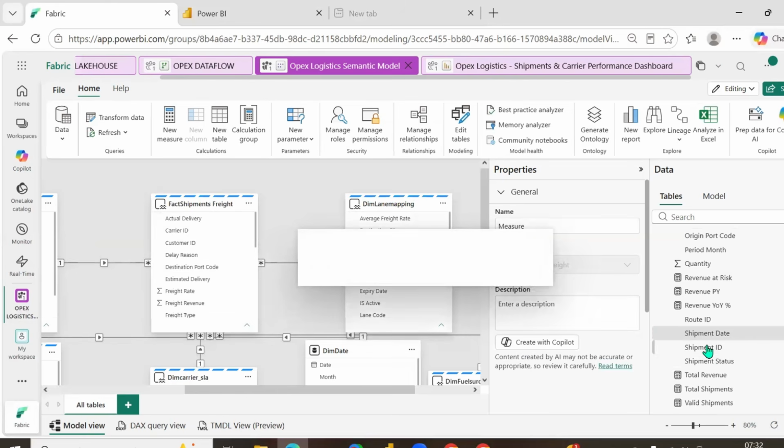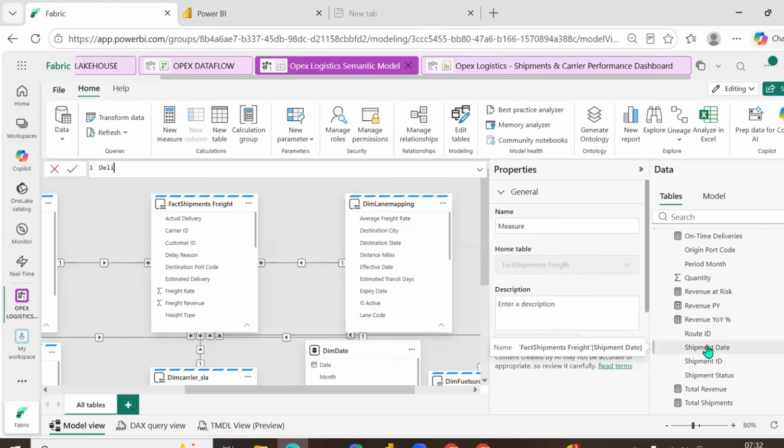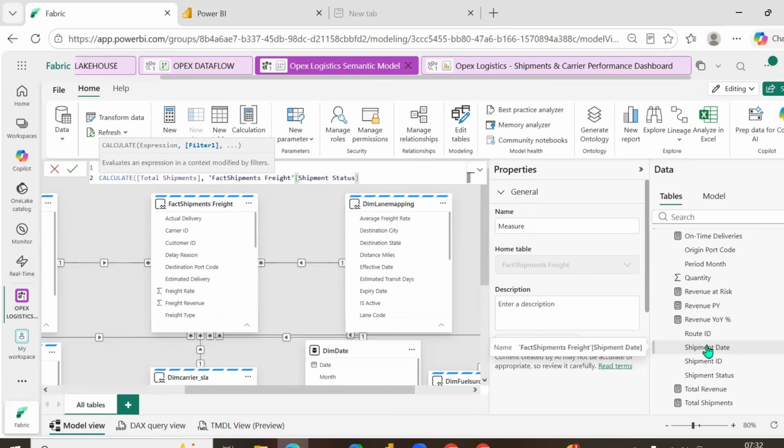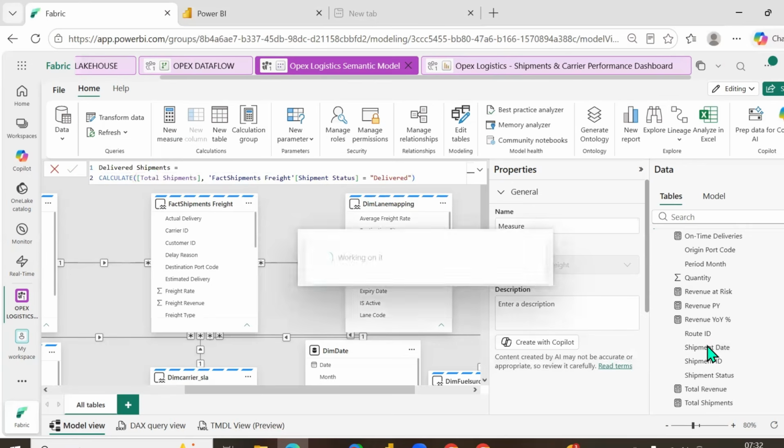Delivered shipments are simple and straightforward. Delivered shipments equal to CALCULATE total shipments, comma, status equal to delivered. That's it.